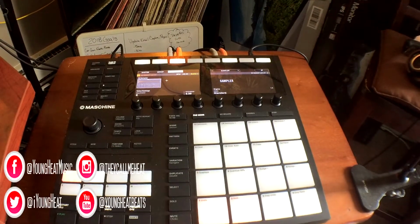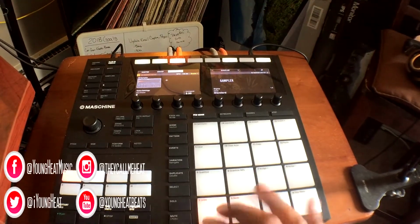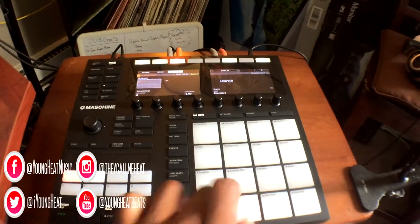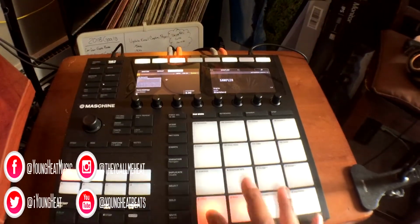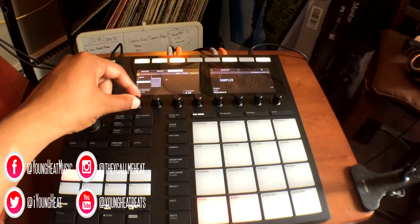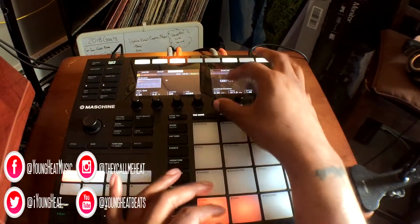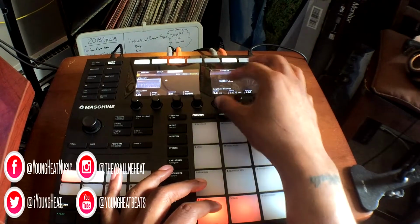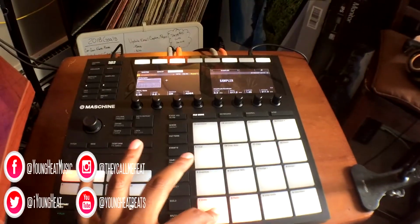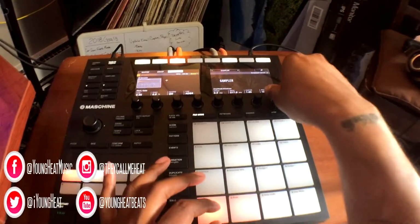All right, so let's get into it. Got the sample in there. Got the samples. So let's go ahead and get them sounding good. Turn my ADSR mode on. ADSR basically, it won't play unless I either hold the key, the note, or unless I turn my release all the way up.